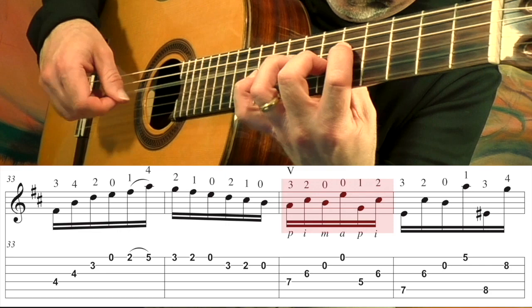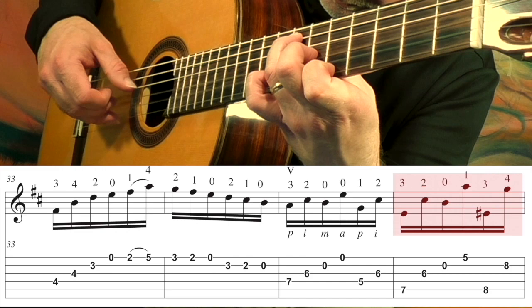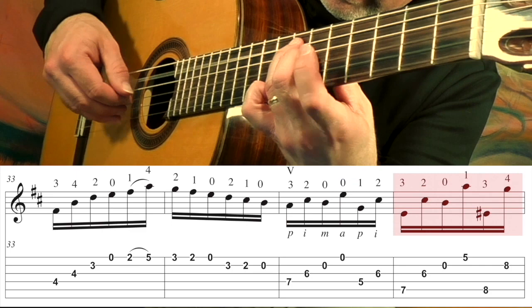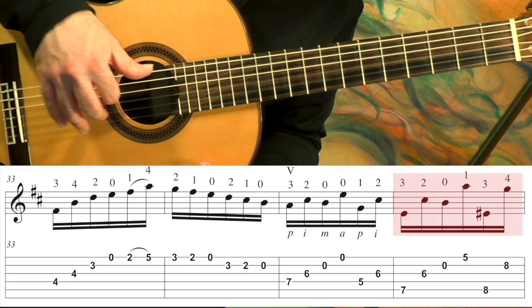And then what I'll do for the next measure is I will go ahead and plant everything down again. So those two measures, everything's planted down, plant down again. So the planting occurs at the beginning of both measures, so I'll play it again.